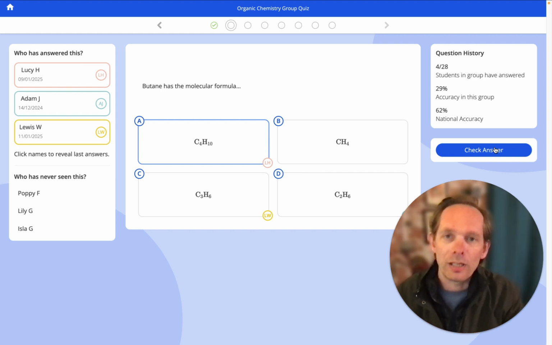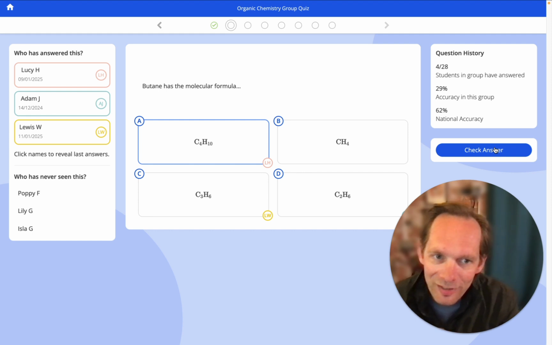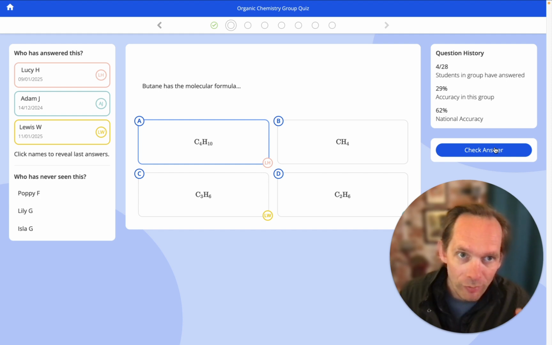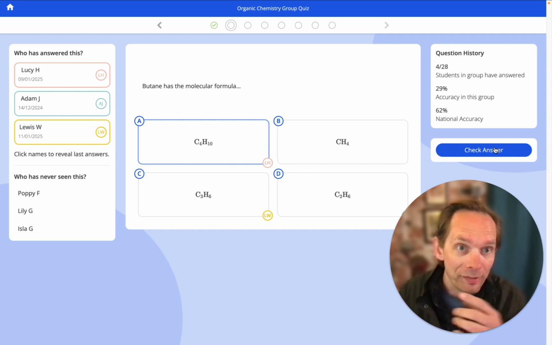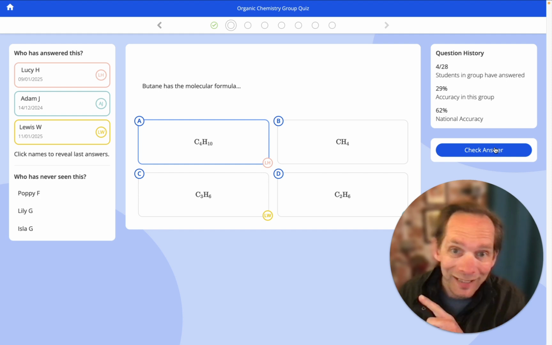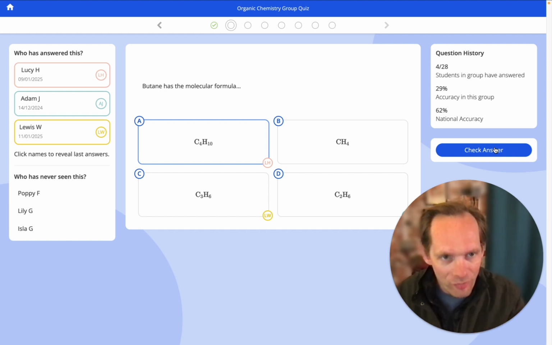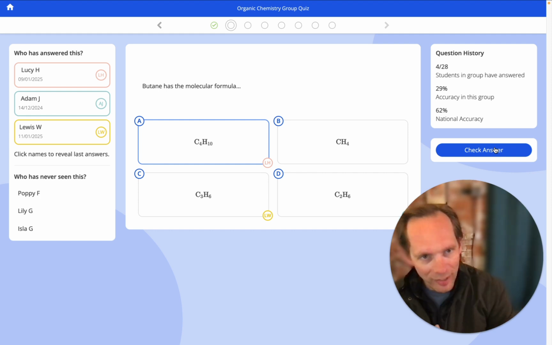diagnostic and therapeutic. But also, once you've done these quizzes, the answers for this go into the general practice of all the students in the class. The 24 students who hadn't seen this question will now get it to practice to reinforce, and the mistakes that students make at home in their practice will then inform the next group quiz.